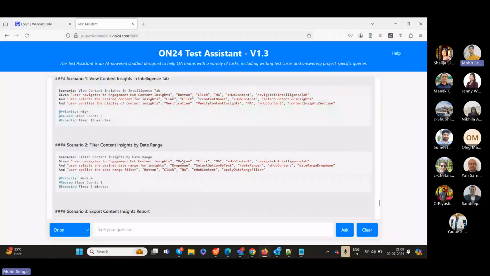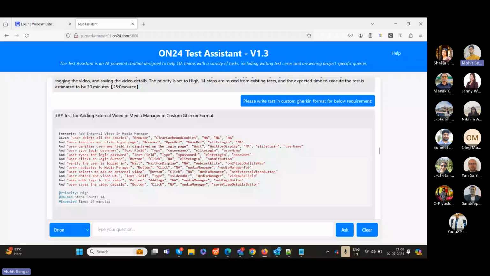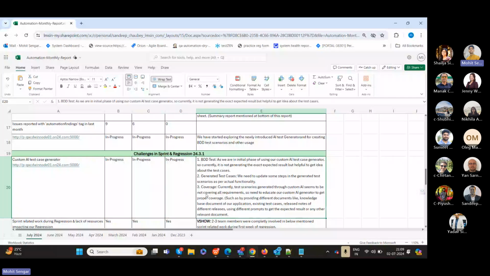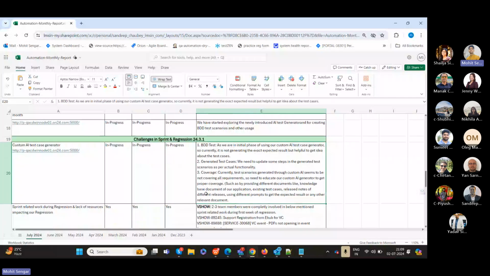So we are applying it, and we are also sharing our feedback with the automation team, where we are getting difficulty generating and which prompt we are using that gives better results. So we are also sharing with that common channel.